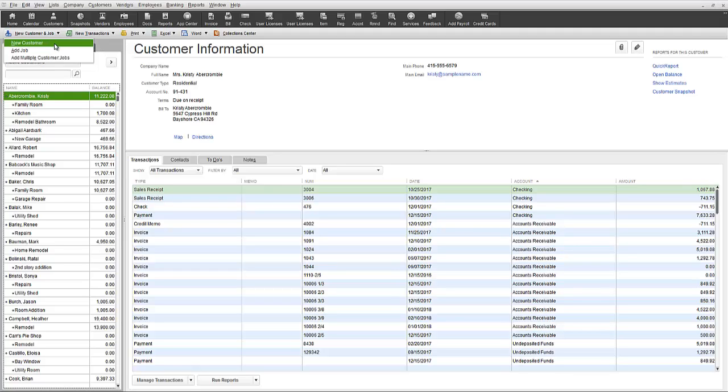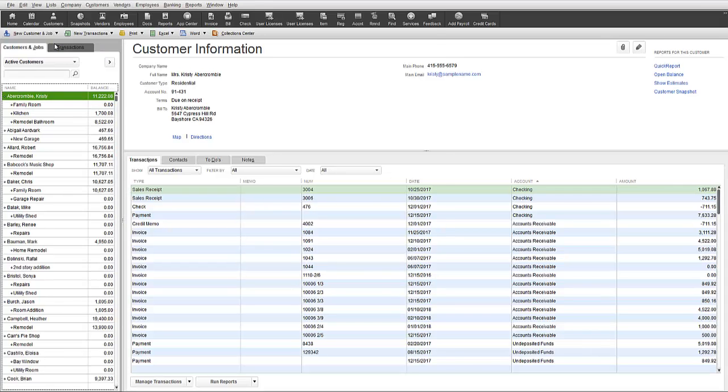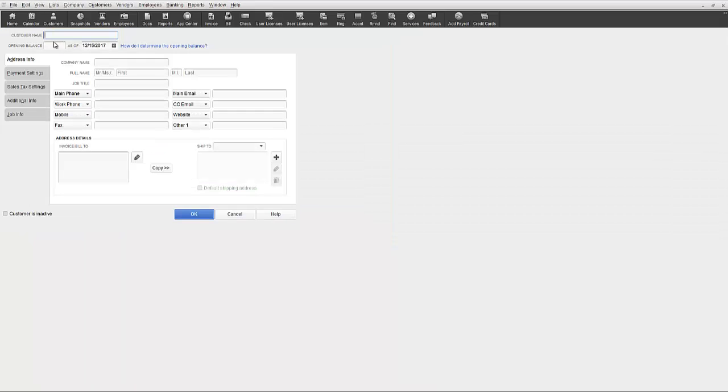Let's click on the top left drop-down menu here and select New Customer. The window that opens provides you with several tabs and fields that can be populated. The only field that must be populated is giving your customer a name. Normally you just put in what their name is, but you can use whatever alphanumeric field you want since this name is internal only and does not appear externally.